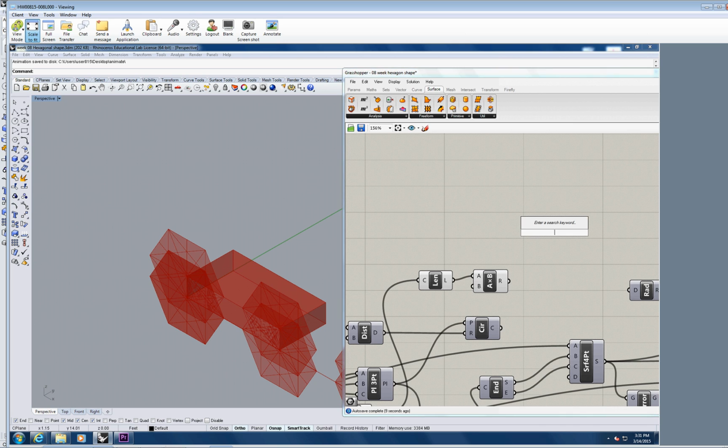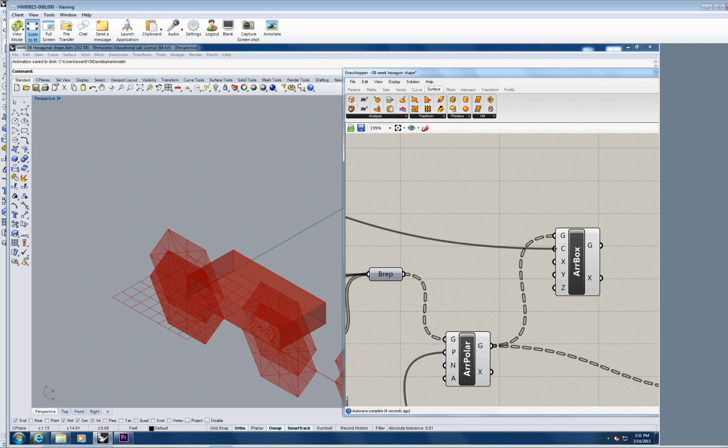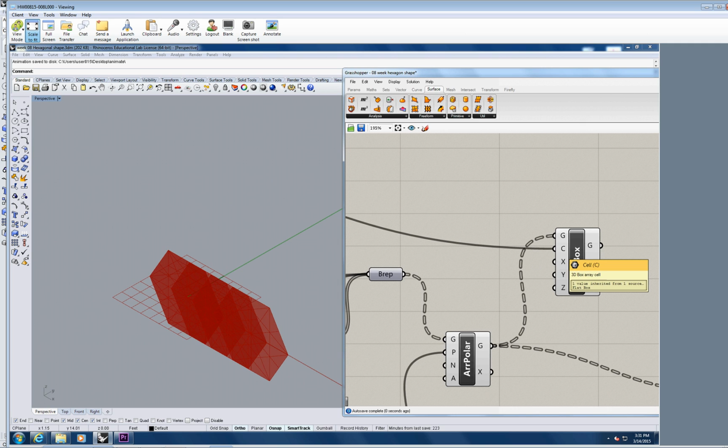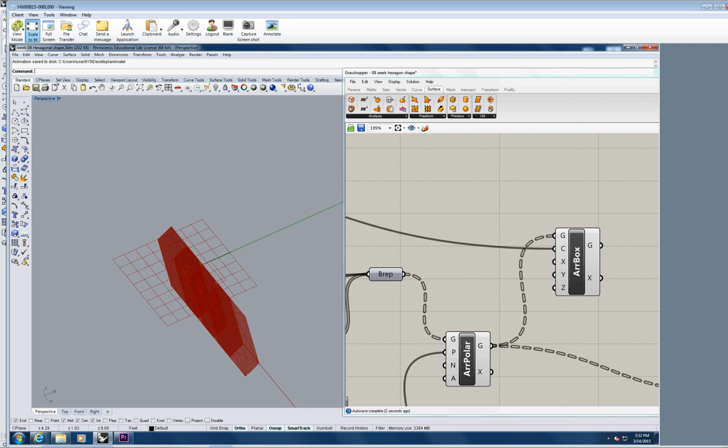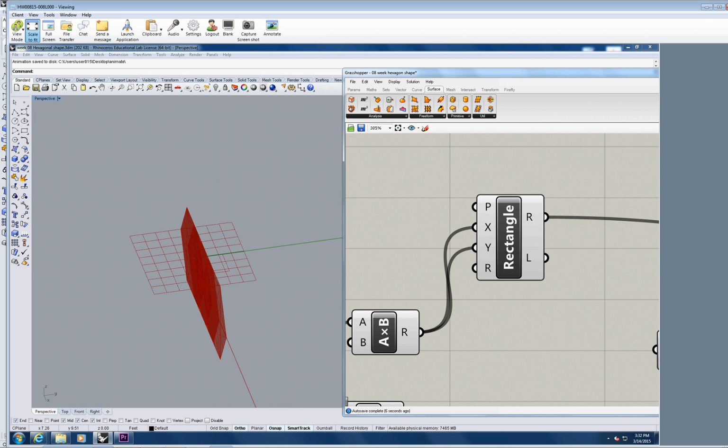Well, I think we just make a rectangle. We don't even need a box. I think the rectangle needs to go vertical.